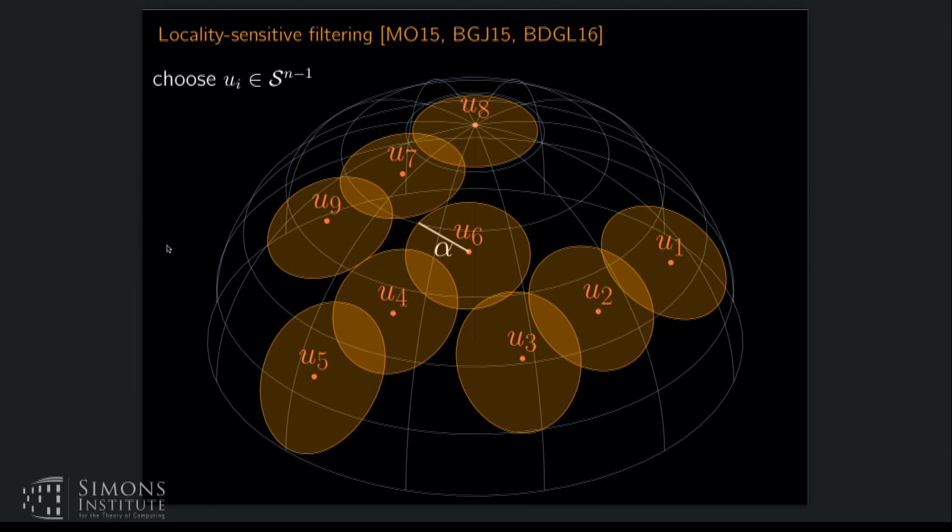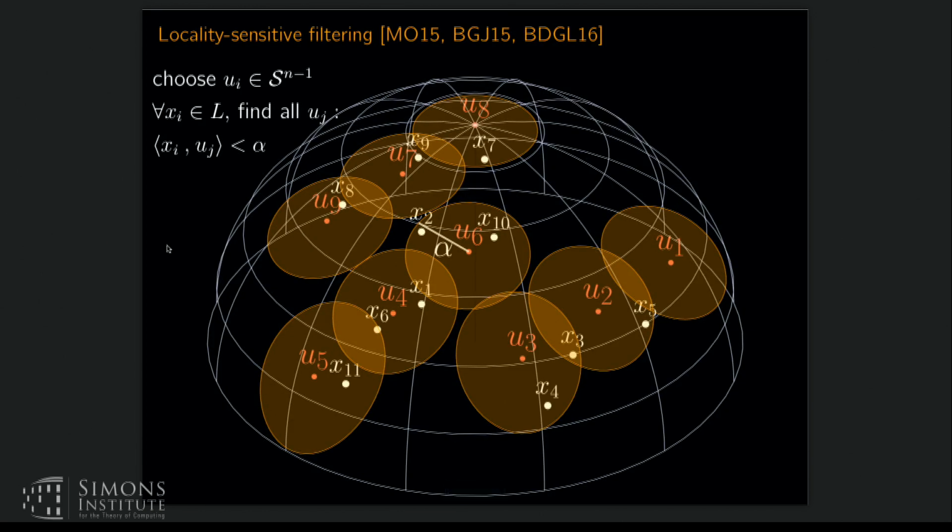So the idea is as follows. You forget first about your lists, your data that you have. And you choose independent vectors on your sphere, which are called centers. So you take a point on a sphere and define it as the center of a ball. Let's say the radius of this ball is alpha. You don't have to cover the whole sphere. There can be some empty holes. They can intersect. It doesn't matter much.